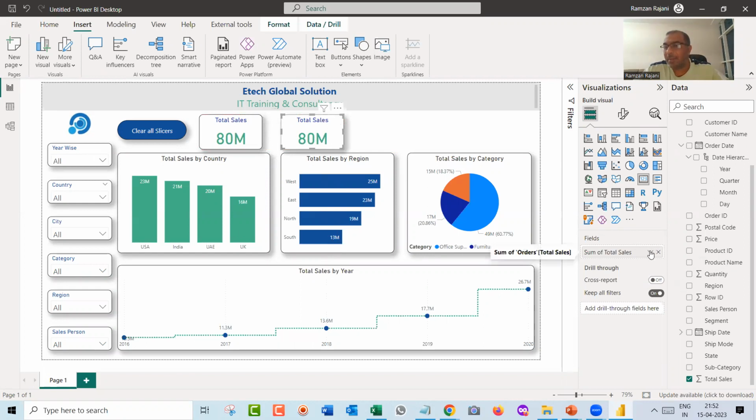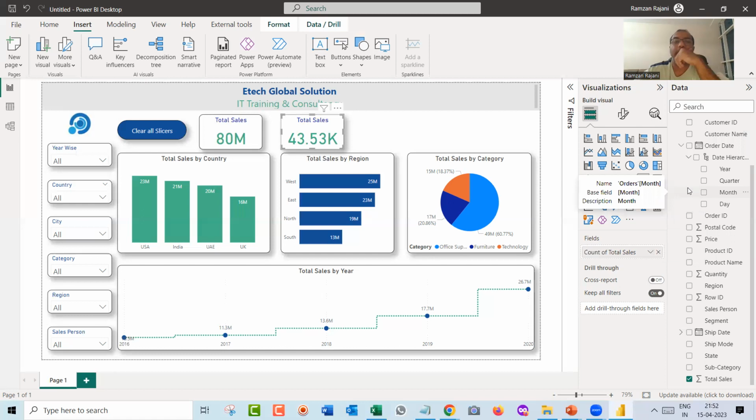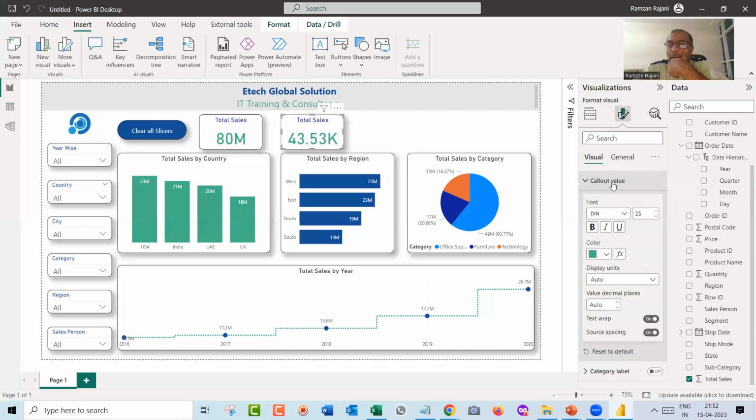So now you have a sum. You click on this arrow and here you get average, minimum, max. You want unique records, so you have distinct count. It will find only the distinct where it is repeated only one. So I say over here, I need a count. So there are 43, but I don't want 43.53 thousand. I want a perfect number. I don't want that K and million setting. So for that, I go here, I go to the callouts and there is the option display units. How you want to display? I say none. I don't want 1000 in, just simple.